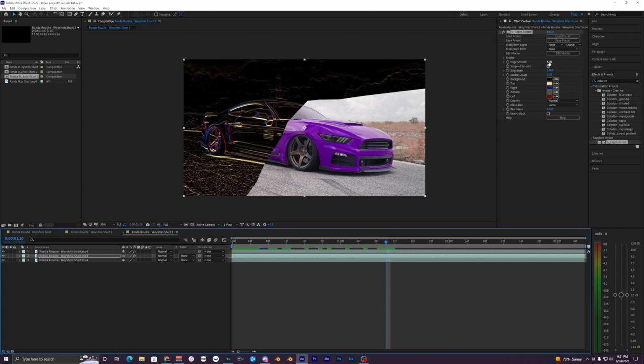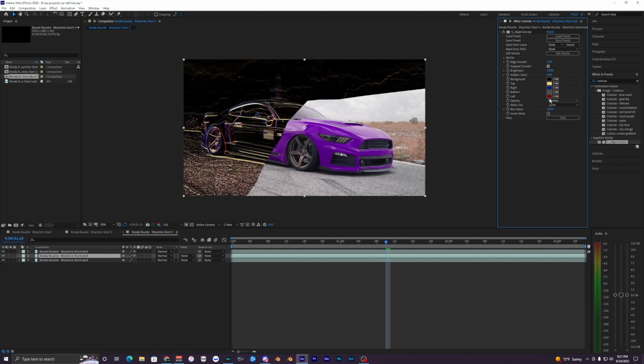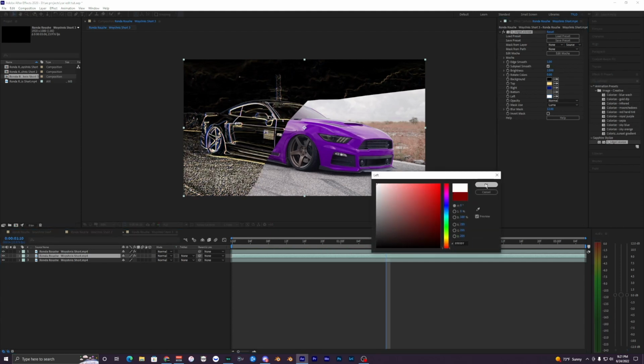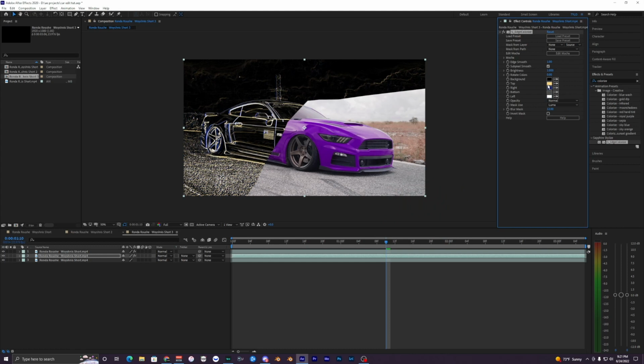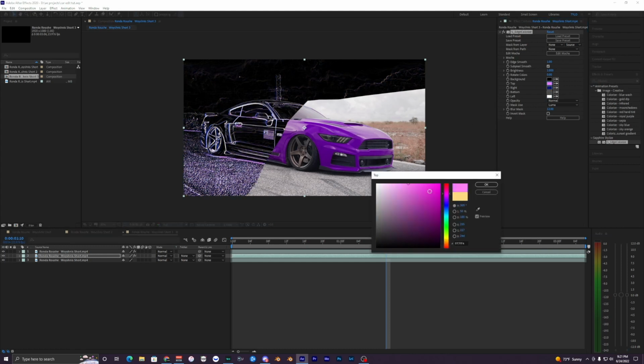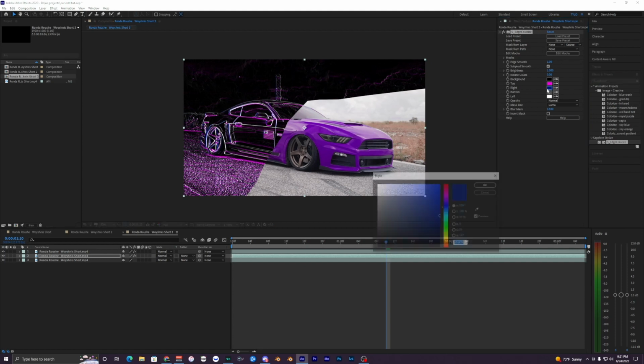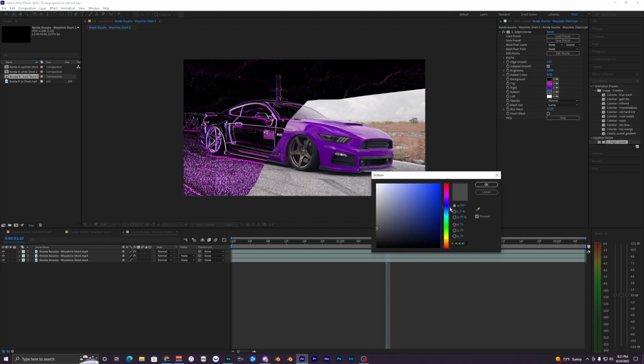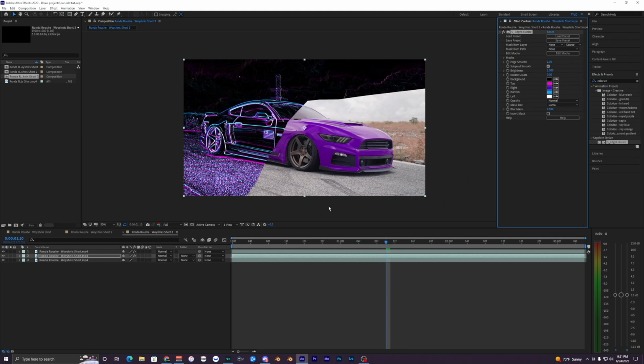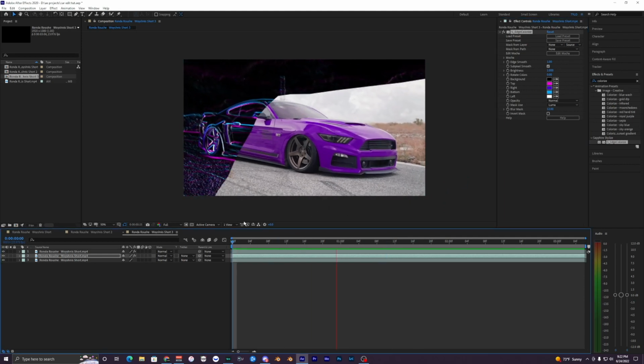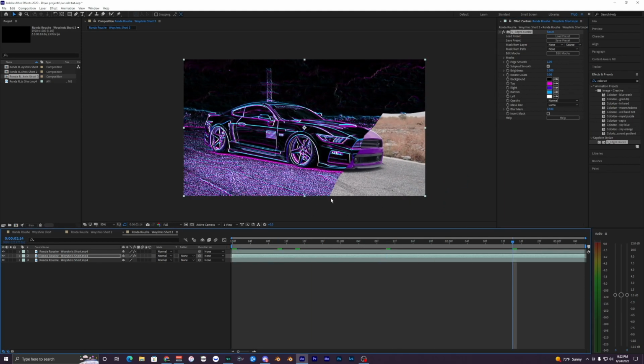We can make the edge smoothness like 1, make the left color here white, and then the middle ones right here are the ones that you want to change. So I'm just going to make these around the color of the car here. Like purple, pink, and then maybe blue or cyan, like that. That's looking pretty sweet. But once again, we still have this really terrible mask around the edge of the car here.